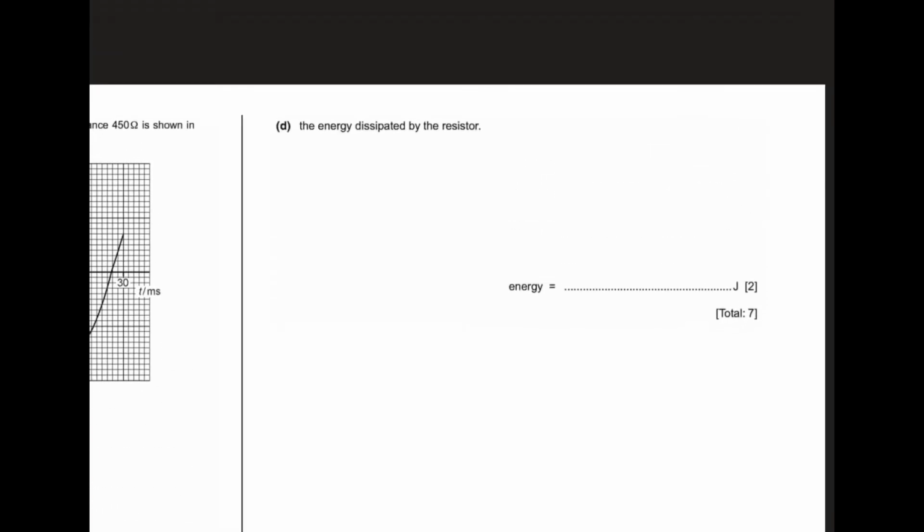After that, the energy dissipated by the resistor. Energy is power multiplied with time. And if the current passes through the resistor, we have to use I squared R to represent the power. And the I cannot be any I, there are 3 types of I so far. So we have to use the root mean square I.